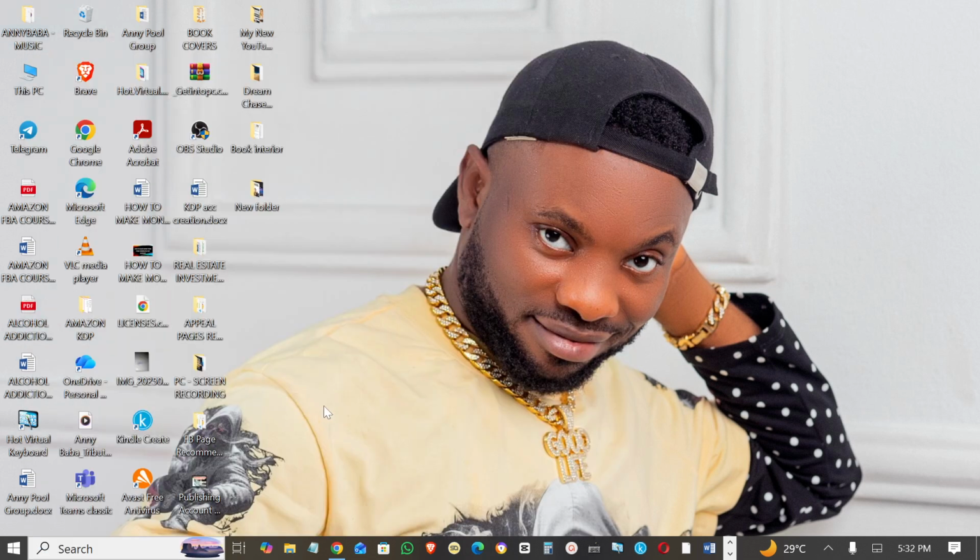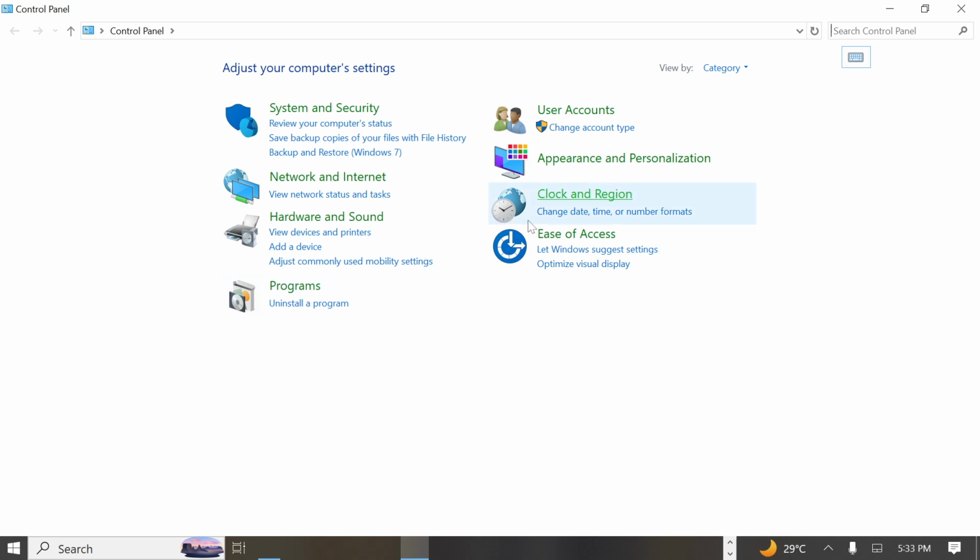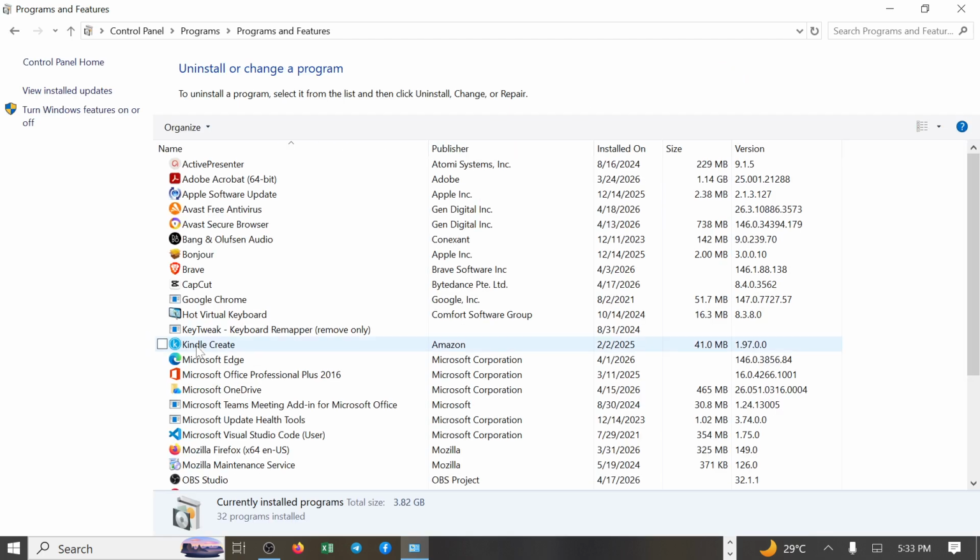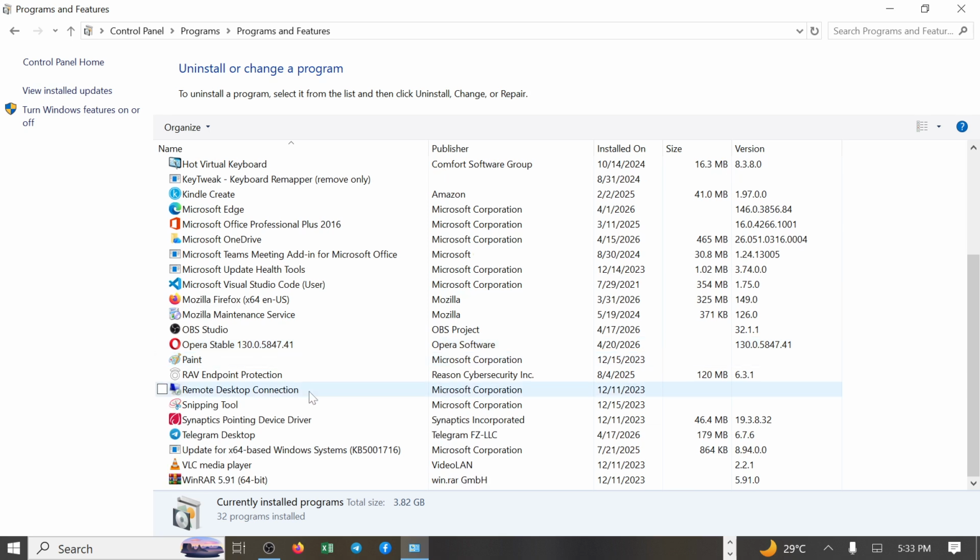Make sure you click on control panel, and then come here and make sure that this is in category. Select this category, leave it like this, and then come down to programs, click on this uninstall a program. Once you click on uninstall a program, scroll down, you are going to see softwares, and then you select the one that you don't want to keep and uninstall. Do you understand?